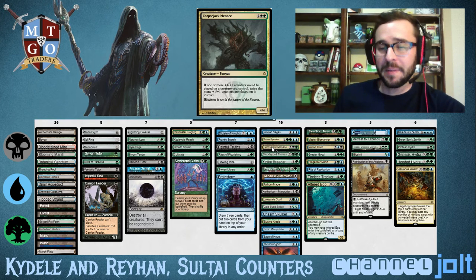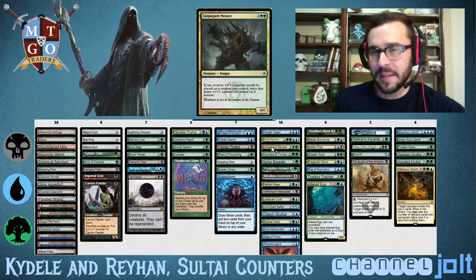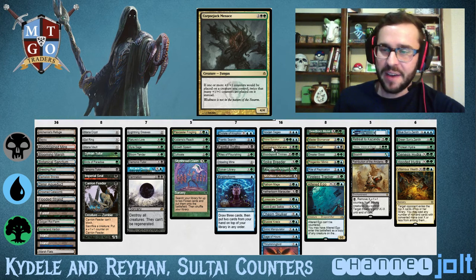And then we have Corpsejack Menace, man. If 1 or more +1 counters would be placed on a creature you control, twice that many get put on there. Solid card. Simply with him out there, Bioshifting counters onto another creature just doubles it.